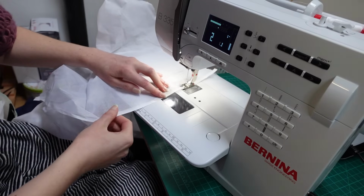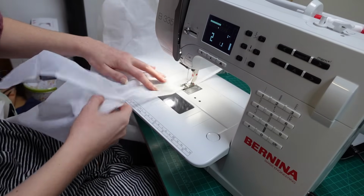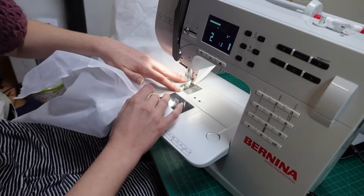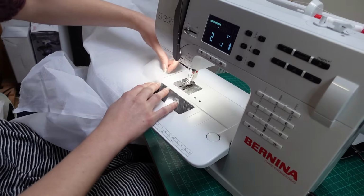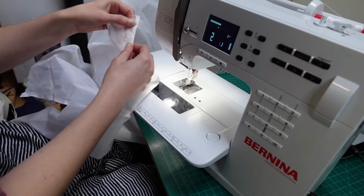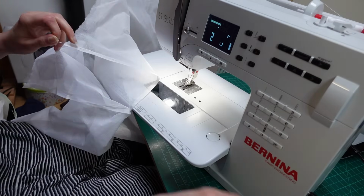I then had a bit of a disaster. This papery fabric tore so easily that when I went to fold back the seam allowance of the placket section, it just tore right along the selvage. So I did a very basic mend with a zigzag stitch on the machine, just butting the two torn edges up against each other and zigzagging along the tear. Not at all pretty or even that strong, but it worked.